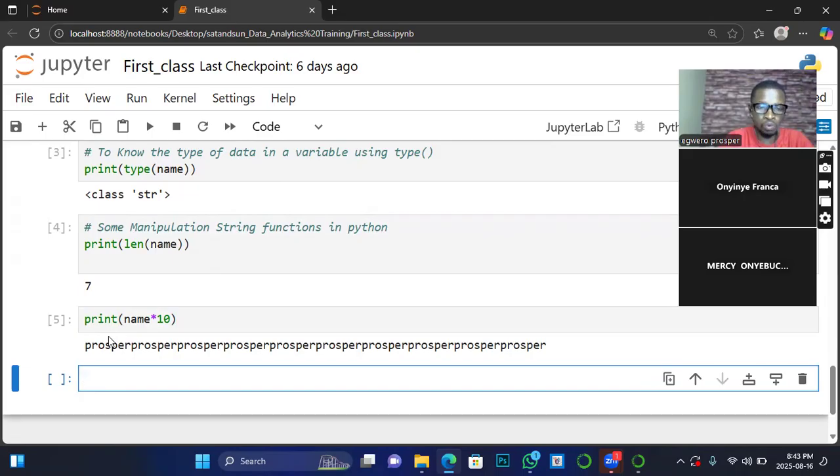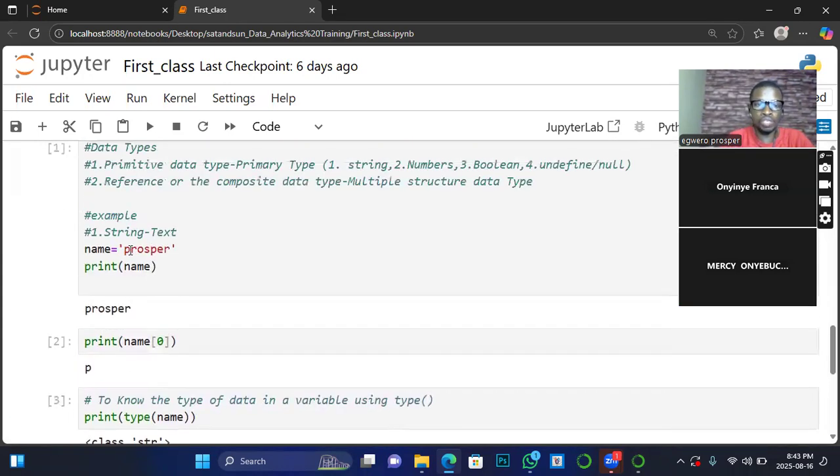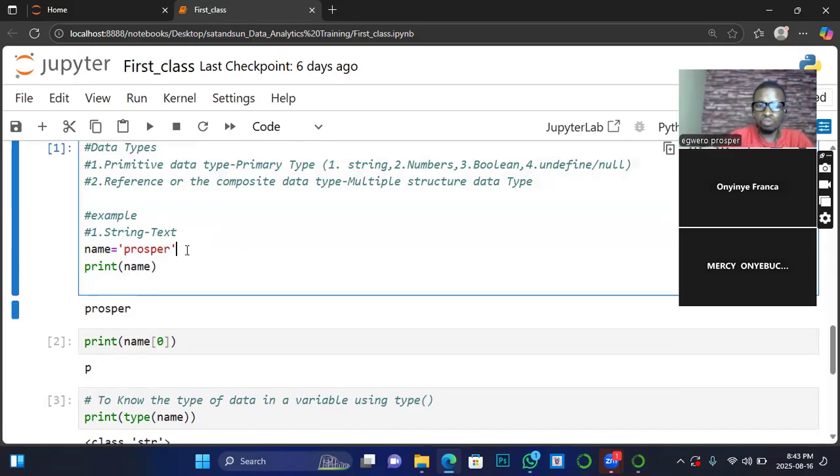Now, another one I want to print is using Python lowercase. There's another function called lower. We have dot lower, and then we have upper. So I'm going to play with these functions. Now, if the value you store in a variable is already in small letters, and I come here and put dots, that is concatenation. Dots in programming means concatenation, particularly in Python.